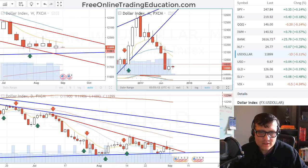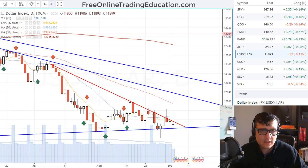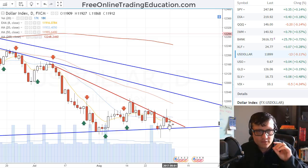Quick look at the US dollar, very quick, but I want to show you something. This could be getting bullish on the daily. See this triangle? This thing could pop, but it could drop. So this could go either way. I do have a buy on this. This could go either direction with a lot of force. Coiling price action builds strength, and that, my friend, could mean a big move here.